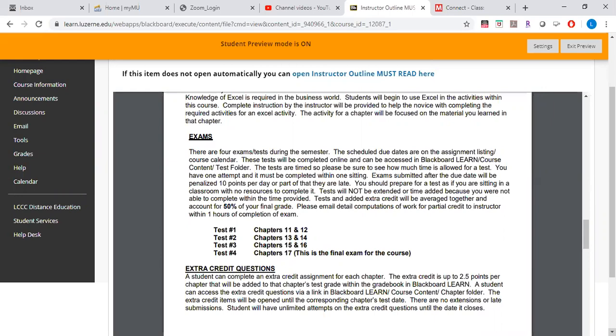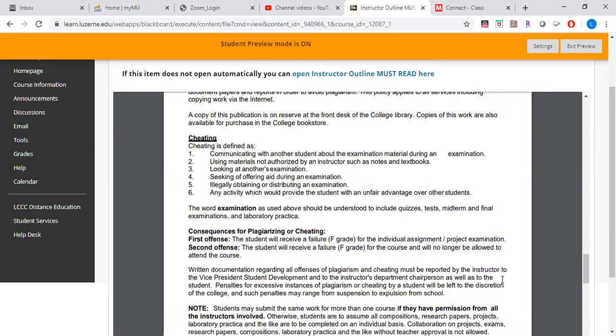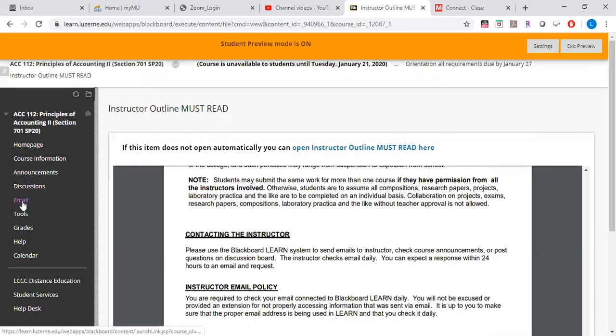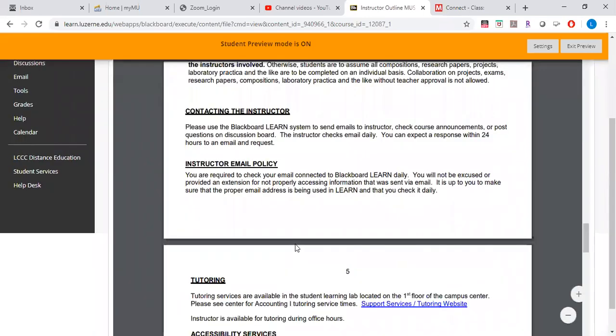It's not required. There are extra point exercises that are worth 2.5 points per chapter. If you are interested in completing them, there's a link inside of Learn. Plagiarism and cheating, we don't do it, right? I ask that you contact me via Learn, the email tool right here, so that I know who's contacting me, what class, etc. I check email daily, and I expect you to also.